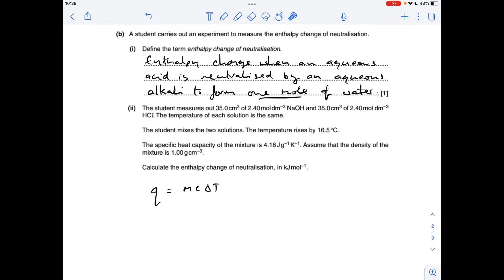So the calculation now for the enthalpy change of neutralisation, we're going to use the Q equals MC delta T equation first of all. So that's going to tell us the amount of energy in joules that was generated in this reaction between the sodium hydroxide and the hydrochloric acid. You can have a capital Q there, they're not going to take issue with that. So what's M going to be?